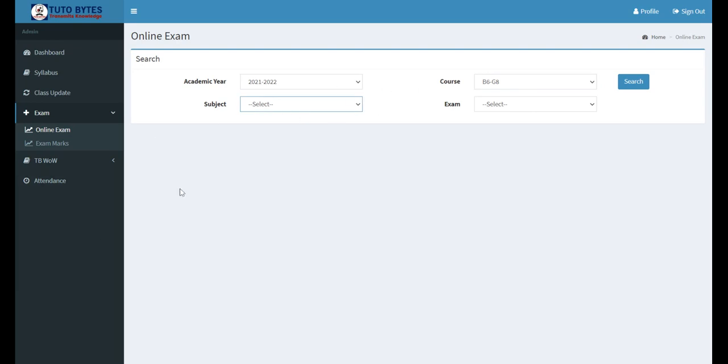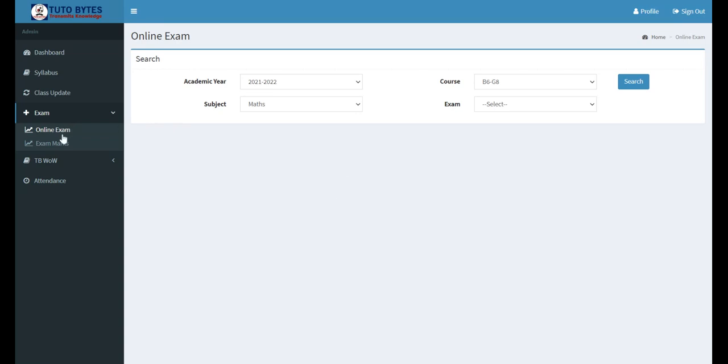See, I have selected a course, I have selected my subject, and the drop down is empty. If the exam is scheduled, only within that prescribed time can you find the exam name in this drop down, and you click on search. Once you select this exam and click on search, you will get the exam question paper link here, view question, and there will be an option here to upload, and the pending time is shown. In the last 15 minutes of the submission, the tracker shows a message like hurry up, time up. Still it accepts the submission until the time that we mentioned.